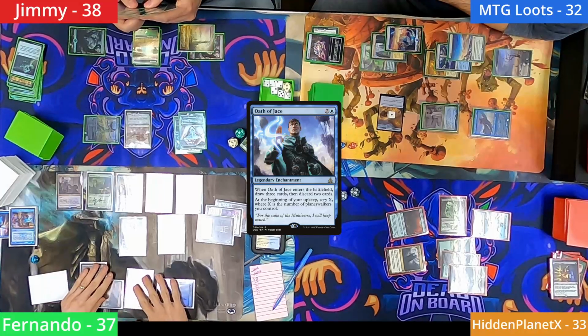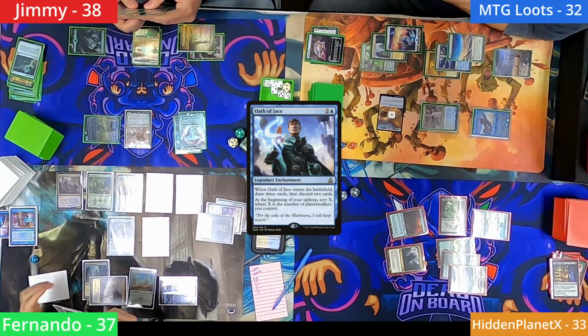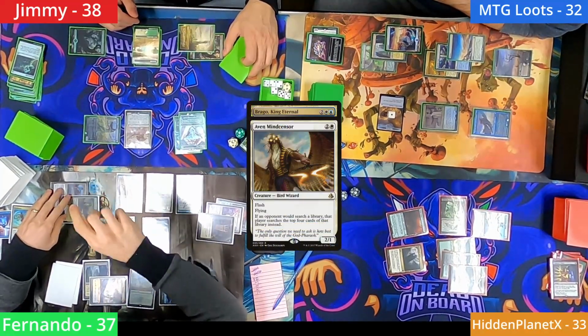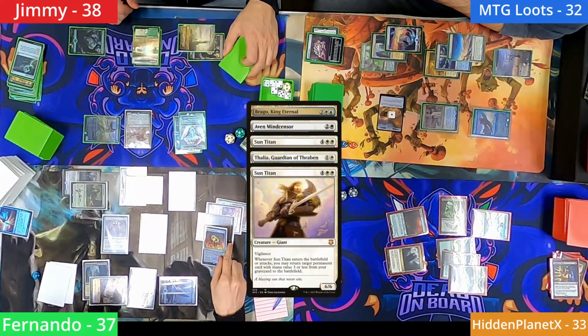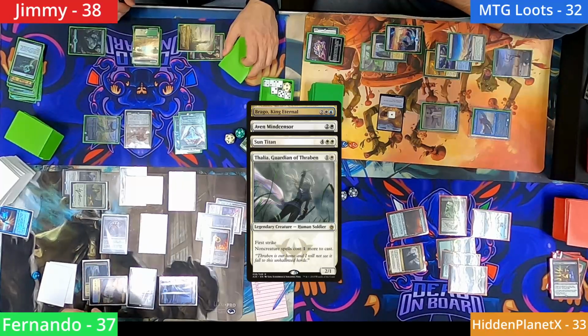And, now low on cards, Fernando follows that up with an Oath of Jace to draw 3 and discard 2. He then moves to combat and sends Brago and the Aven at Jimmy. The Sun Titan goes at Lutz, and Thalia goes at Hidden. On attack, Fernando brings back his discarded Rings of Brighthearth with the Sun Titan, and everyone takes their lumps.